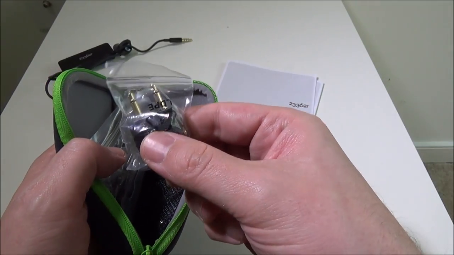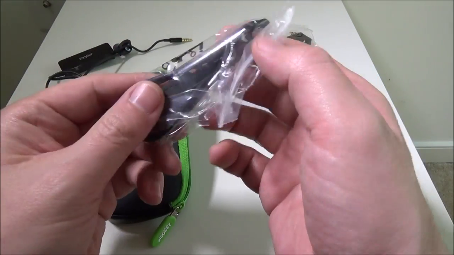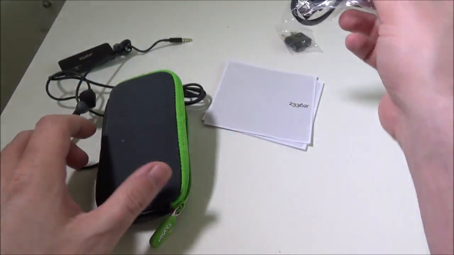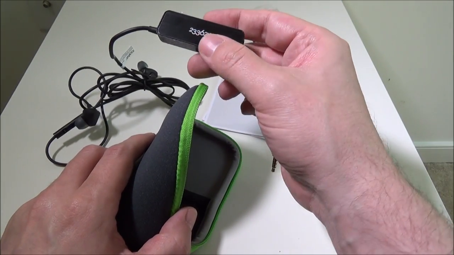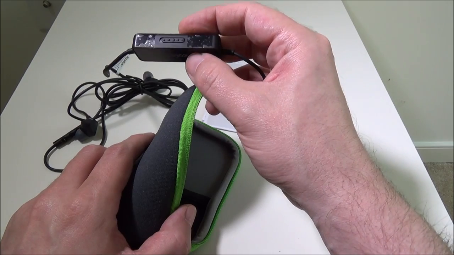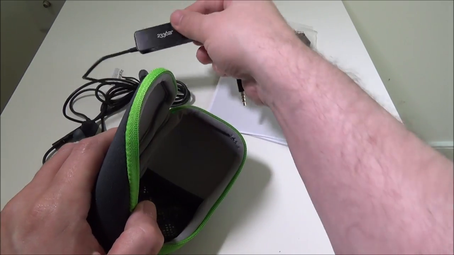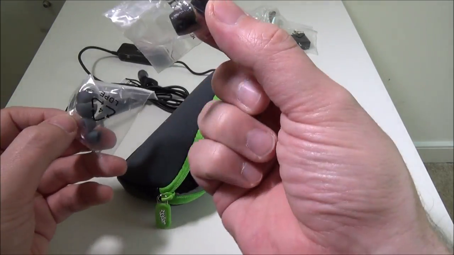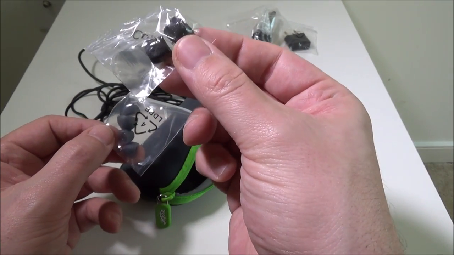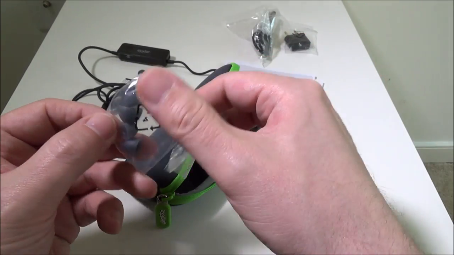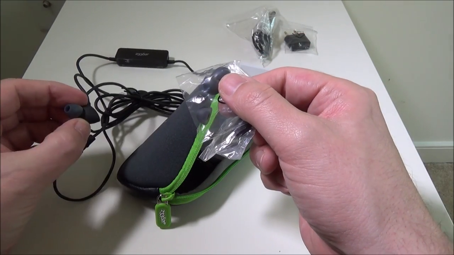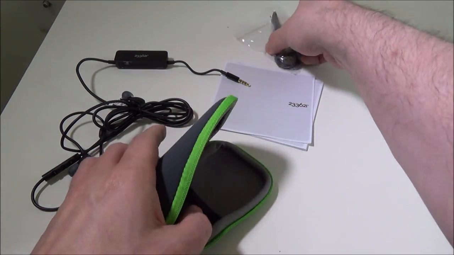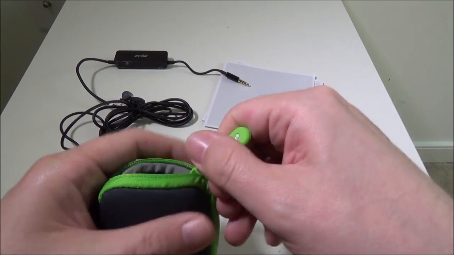Inside that they give you a few other things. They give you an airline adapter, so if you're going to be riding on a plane you've got that. They do give you a standard USB to micro USB cable here so that you can charge the active noise cancellation box. That's got a rechargeable battery in it that will last up to 25 hours when it's fully charged. They give you some extra ear tips in here as well of different sizes, foam ear tips if you really want to block the sound out, and then large and small with some mediums that are pre-installed on the headset itself.